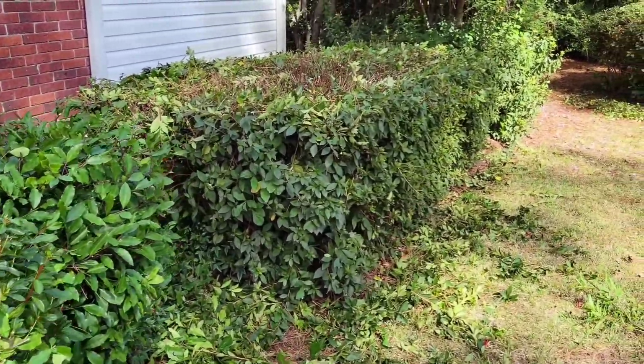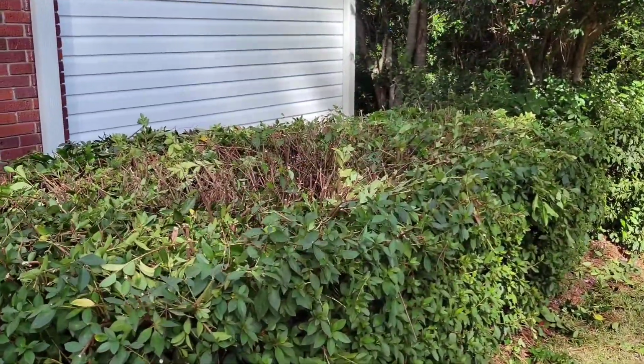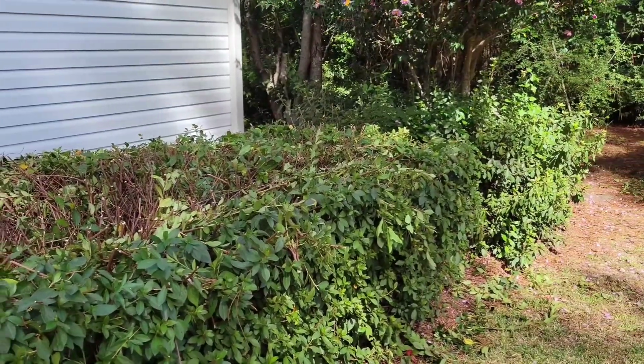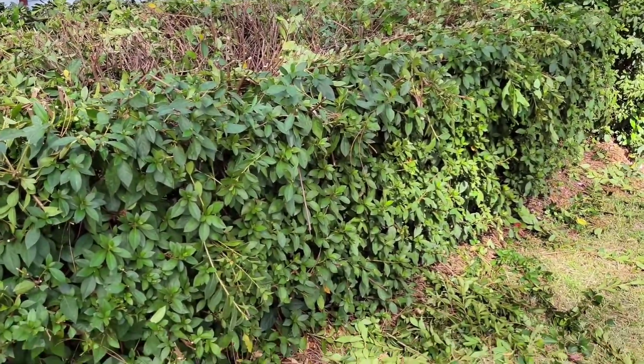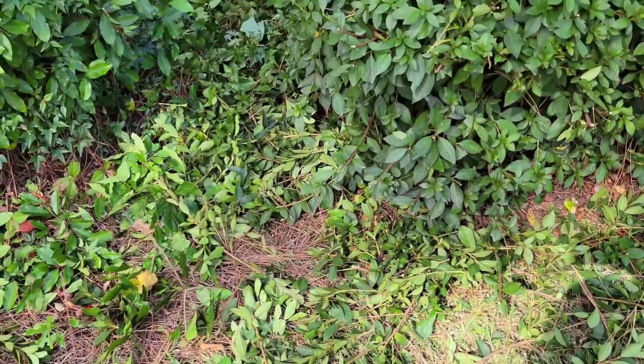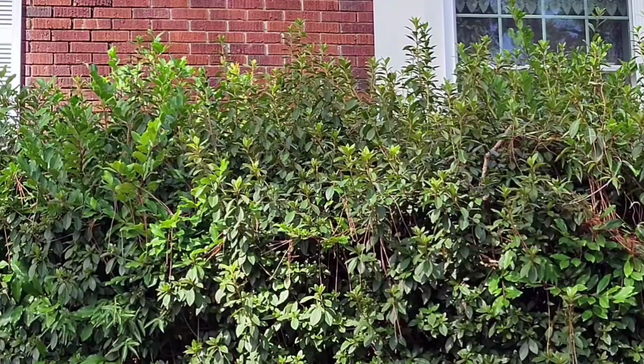Not bad. I know it's not going to look great in the middle. Like I said, the point was to cut it back enough where it just stops being tall and gets a little bit bushier. It's just way too tall. Honestly, probably end up cutting it a little bit more than that. Maybe hard to tell, but cut off quite a bit. Let's see what this battery's at.